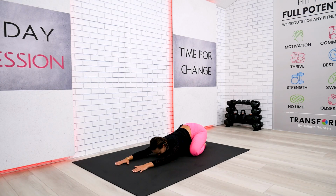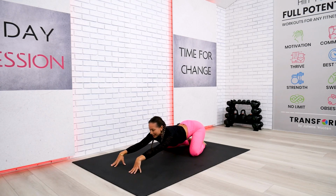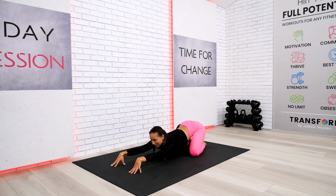With that, let's gently look forward and extend our arms, even farther back, all the way through. If that's available, go ahead and come up on your fingertips and bring your elbows slightly lower towards the ground. Waking up the shoulders, waking up the wrists, and waking up the back.